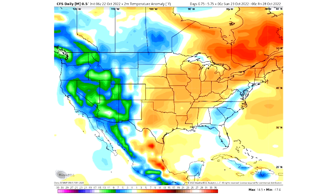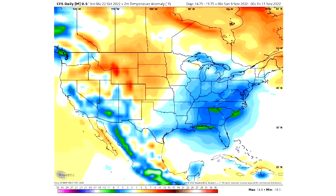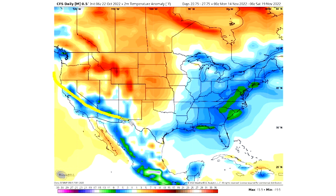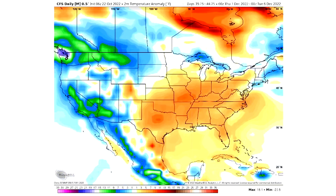Here are the upcoming temperatures. It's basically the opposite right now — negative PNA has forced the warmer air into the east for October 23rd through the 28th. As time moves on though, we are expected to get back into a positive PNA. We see some warmer temperatures up here. Some colder temperatures are expected for the eastern United States potentially around November 7th through November 12th, but that is pretty far out so take it with a grain of salt. This hangs out through the 19th, where we still have this warm bubble out here and cold air in the eastern third of the nation.